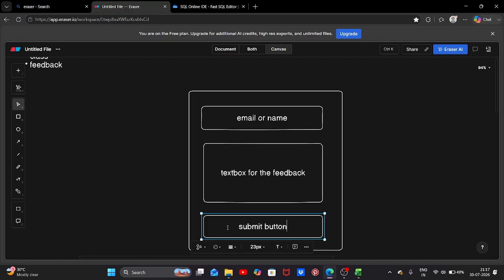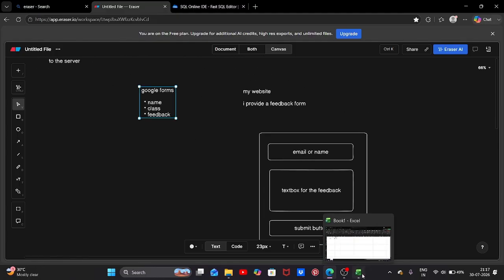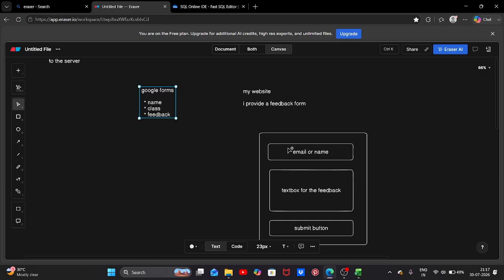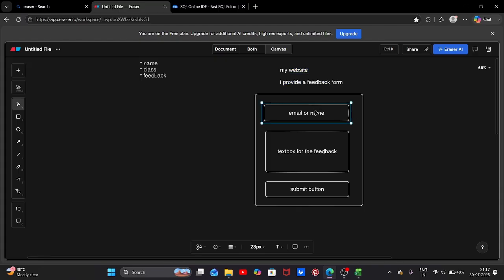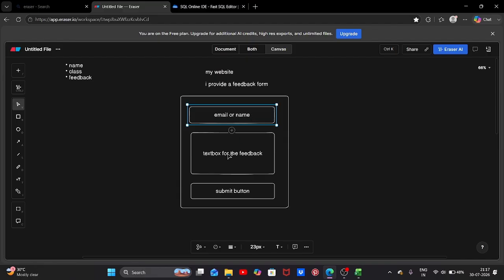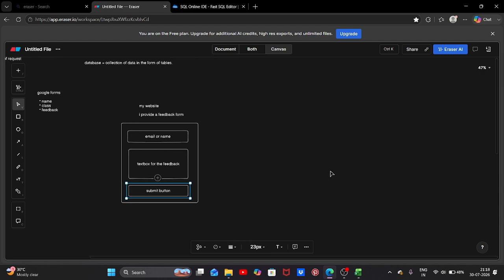So one way I have discussed is a Google Form, in which I will get all your data in this Excel sheet in the form of rows and columns. This is a tabular representation of the data you want to submit to me. Instead of a Google Form, if I have a website with a form for details such as name, username, email, or a text for the feedback and the submit button, in the same way you enter your name, you enter feedback, and you click the button. All these requests I will get in my database.